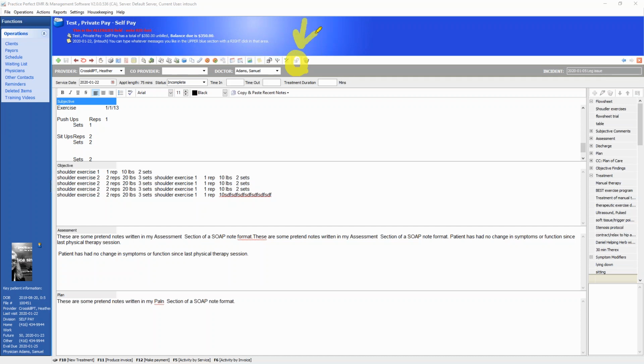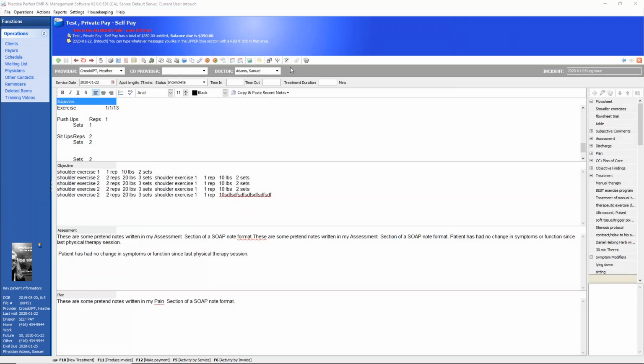So sometimes what happens, unfortunately, is that the first user who logs into the note forgets that they left the note up on the screen and they walk away, and it's been half an hour or two, and it's still up on the screen and nobody else can actually get into that note because it says it's locked. This little button will allow you to unlock it. So just be careful because it will log the other person out of the note at the same time. But that little guy is new and available so that you don't have to have the other person actually log in, go to the note, close it. You can actually do that now from the note and unlock it.